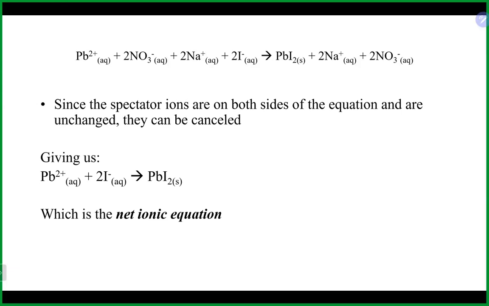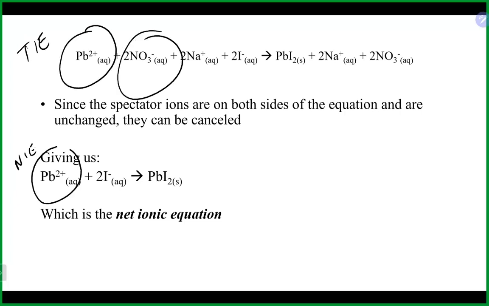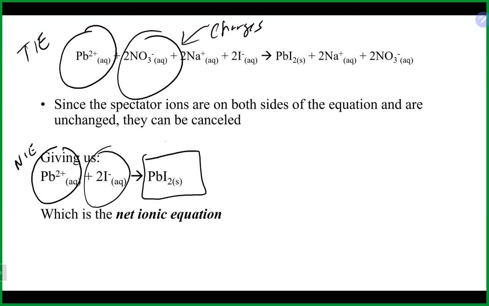charge on each side. A couple important things about these two equations, which is our total ionic equation and our net ionic equation. Anything that is an ion has charges, yes? So anything that you write the formula for ions, they do need charges. So make sure you have the charges when you do that. It's a very common thing. People don't write charges on net ionic equations or total ionic equations. And just like normal as well, anything that's staying together, if it's an ionic compound, will not have a charge, right? So it needs to balance out to zero. But when you do write the formulas for the individual ions, make sure that you have the charges that are involved.